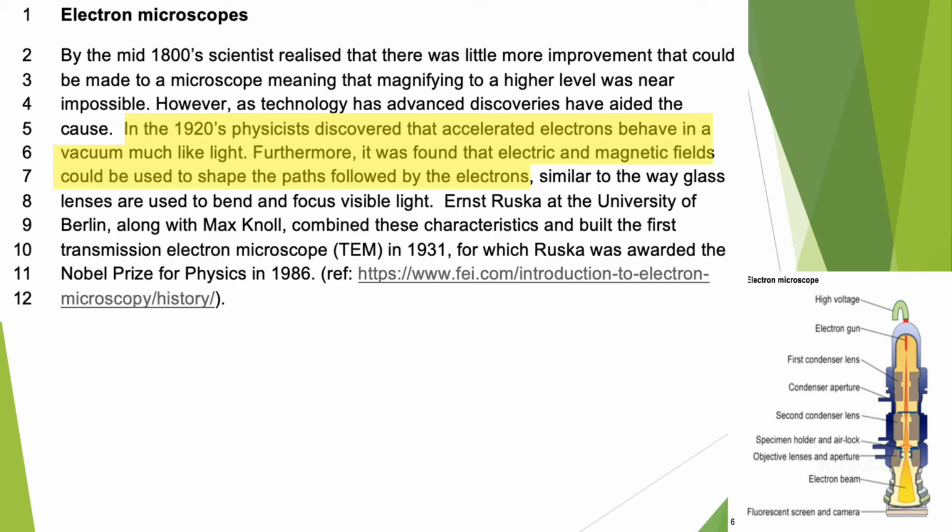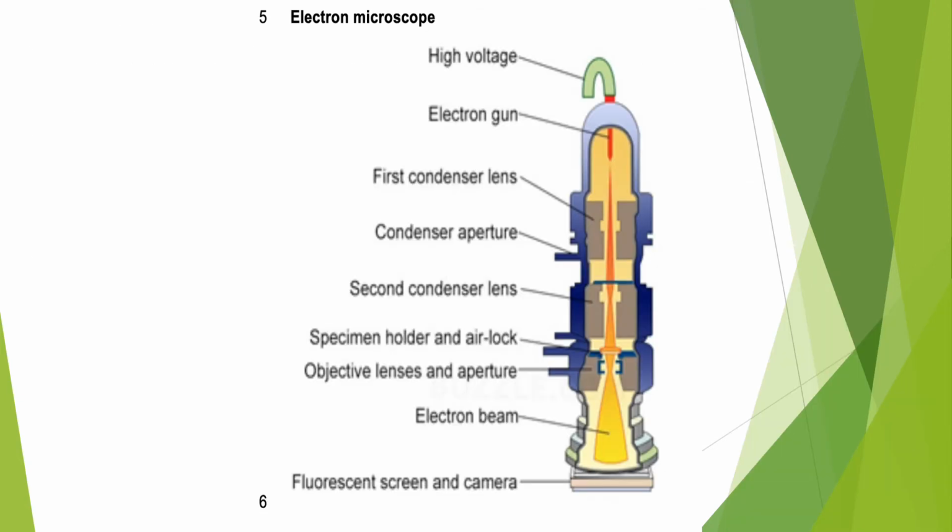So this diagram here is actually in your booklets. So the most important part is it has the same components basically, in that it has the lens, and not just one lens, it actually has a lot of different lenses. It has the electron beams, which is where the electron microscope gets its name, and you have the camera at the very bottom, which collects all the electrons that are shot through.